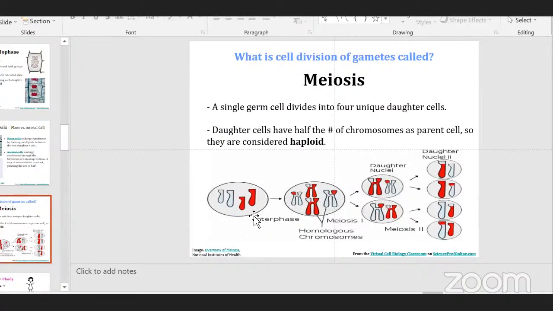Again, in meiosis, this is the interphase. You have crossing over taking place because of homologous chromosomes over here. Then this is the formation of the daughter nuclei, but anaphase and telophase are not done over here. In metaphase 1, the microtubules of the spindle fiber attach to the sister kinetochores of the homolog, pulling both sister chromatids towards one pole of the cell.